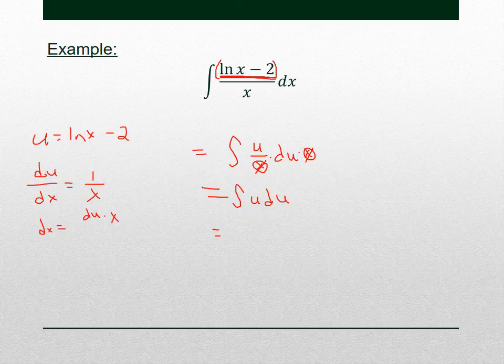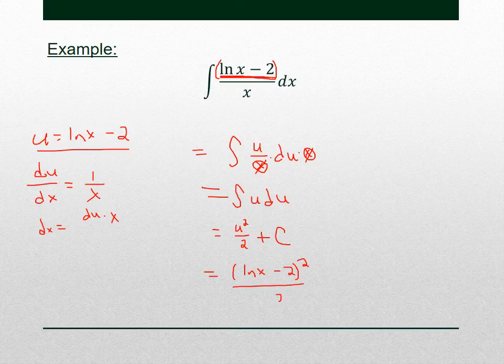Right? So when you see this natural log and you're asked to take an antiderivative, you want to let u be that entire piece that has the natural log. That way it goes away and you're able to take the antiderivative. So we don't know how to take the antiderivative of natural log. All right, what is this antiderivative of u du? Well, that's really a u to the 1. So we raise that exponent by 1 to 2 and divide by 2 and then add c.